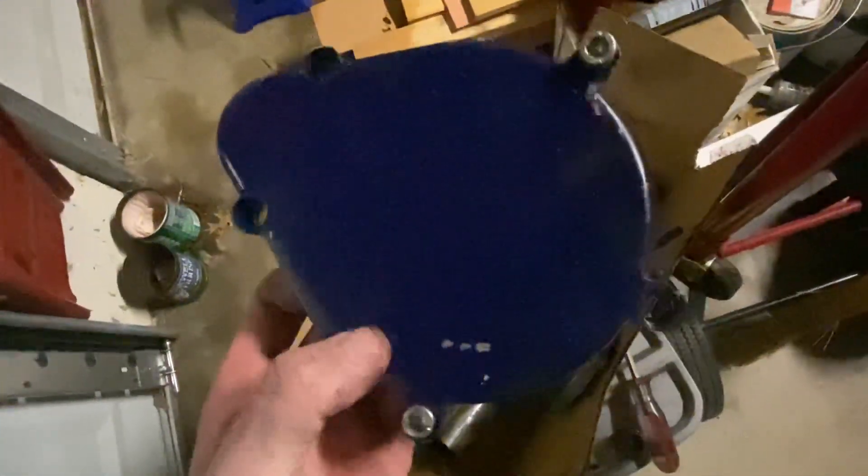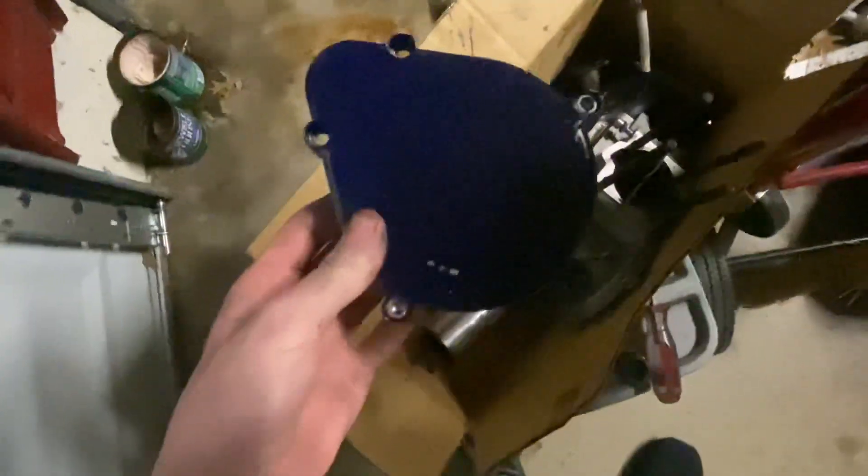I painted the side covers blue and the gas tank looks absolutely terrible - it fell off my car and the paint got scratched up, so I'll have to sand it down and repaint that area. I wanted it to look really cool and then it blew up. Instead of spending $60 on a new head I only had to spend $30. I'm going for the high compression head - high compression plus deluxe quality at a cheap price makes it a really good combination.